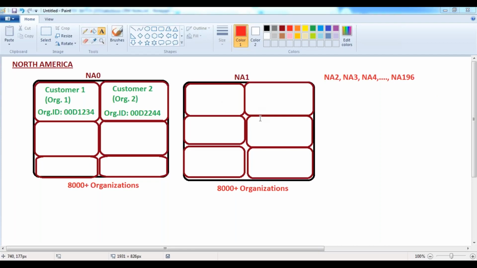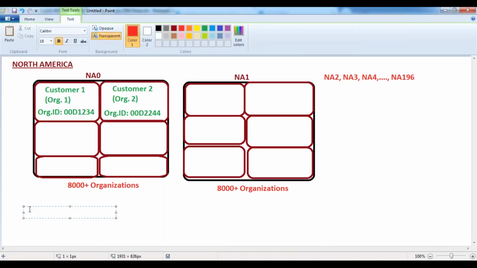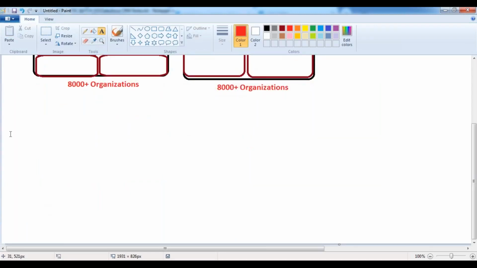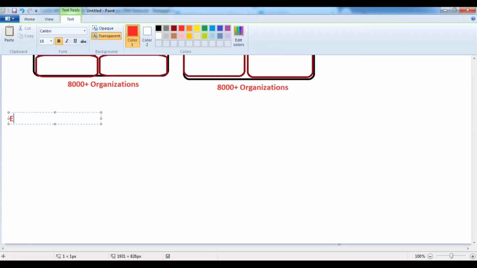Now, in the North America region, so many customers are utilizing the Salesforce services. They are very much happy and satisfied with the services offered by Salesforce, so they have given very good feedback. Because of the good feedback, from Europe also a few customers showed interest.